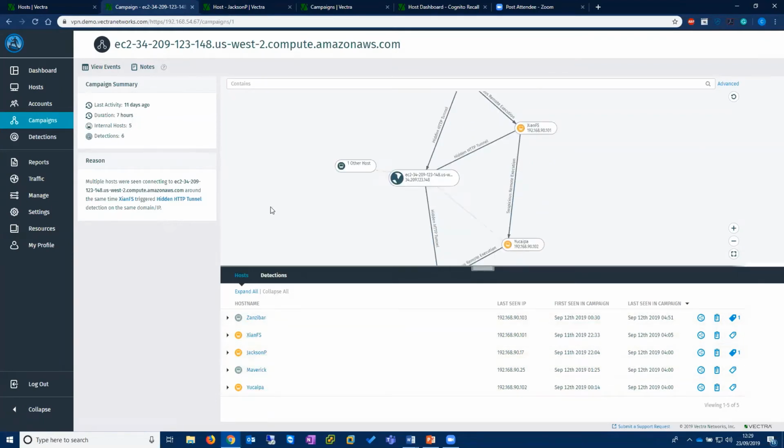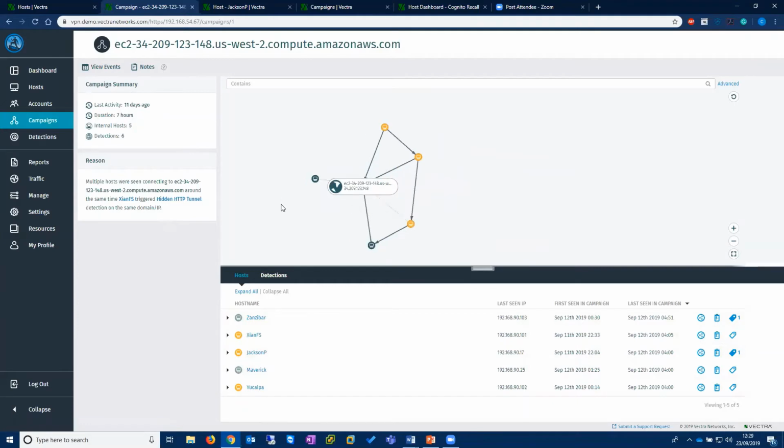And what this is useful for is if you've got viruses or intrusions that have been designed to move around your network as quickly as possible. Going back not so far to the likes of the WannaCry virus, which was specifically scripted to get in and cause as much damage as possible. So it was designed to replicate and move around in any way possible. Now this campaigns view is really handy for being able to see what's actually affected.